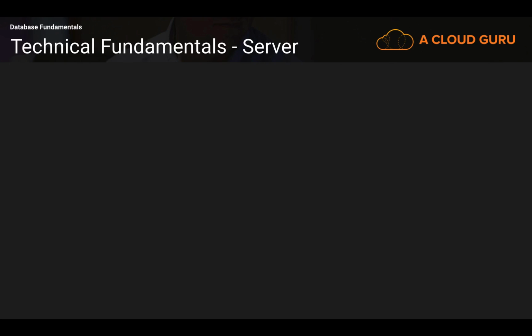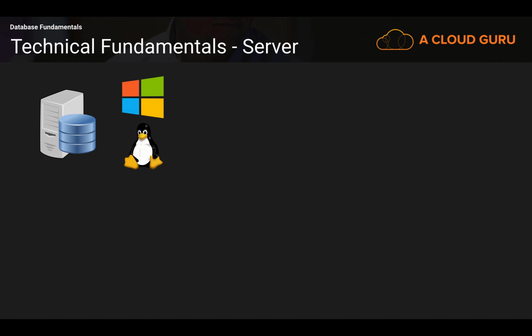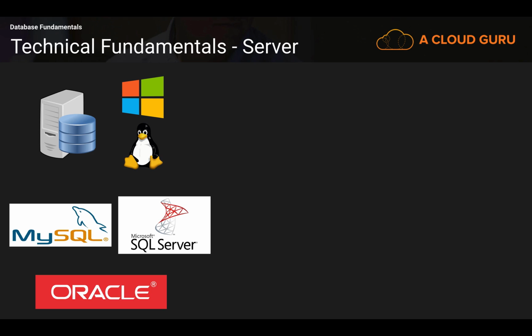At a very basic level, it's a collection of components. To start with, we have a physical or virtual server. As with most servers, it has processing capability, memory, and some locally attached or network storage. Installed on the server is an operating system, and this could be Windows, Linux, or something more of an enterprise grade. Installed onto that OS is a relational database system, and common well-known ones are Oracle, MySQL, and Microsoft SQL. These are the ones that you'll hear most about, but there are many, many more.